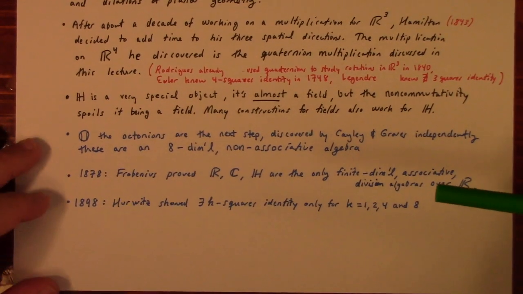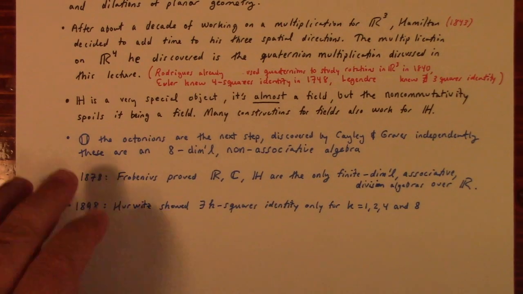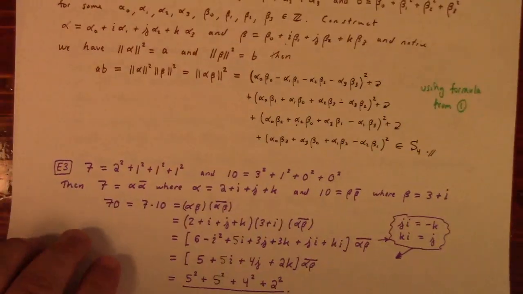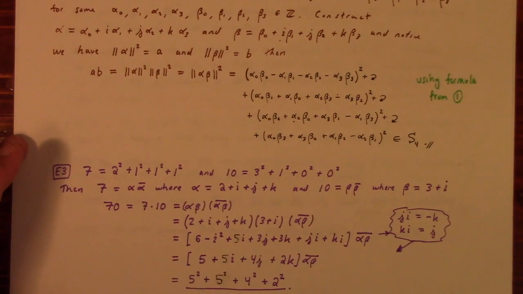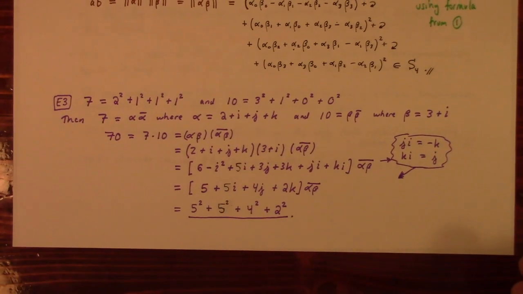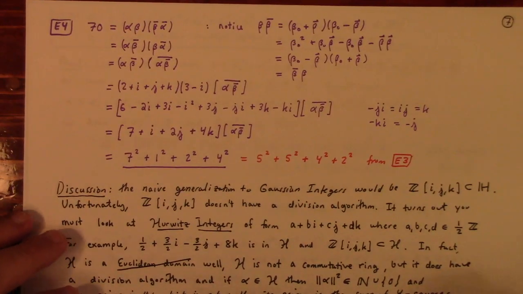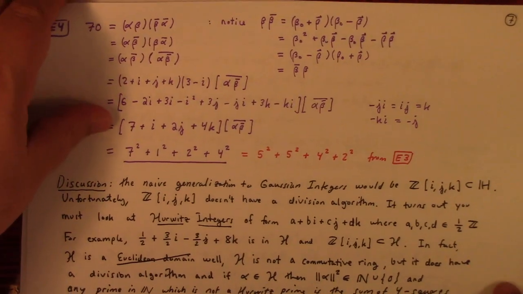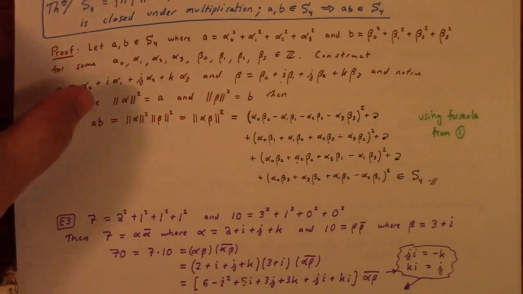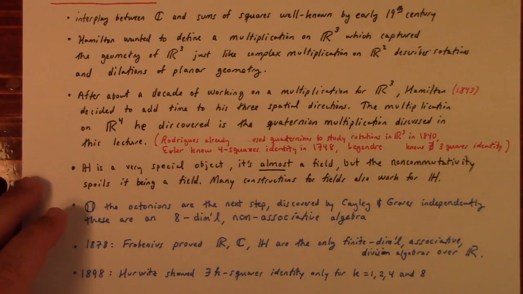So anyway, I probably don't have any homework for you on this. I might ask a question on the final. If I was to ask a question on the final, it would probably be something like example 3 to example 4 kind of thing. If you understand example 3 and example 4, you should be okay for the question I ask about Quaternions on the final. So I would think. Anyway, thanks guys.